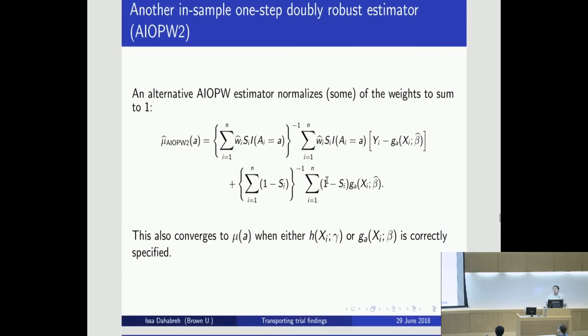This is, again, just a small dressing up. If I normalize the weights to sum to one, the finite sample variance will often go down. This will behave a little more stably if I normalize the weights. But this remains doubly robust when I misspecify this or this. I should mention there is another property called local efficiency, which means that if I get both correct, this estimator will attain a thing called the variance bound, meaning it will attain the best standard error, large sample variance, any humanly constructed estimator can attain. So basically, because of math, you cannot beat this estimator except if you make extra assumptions.